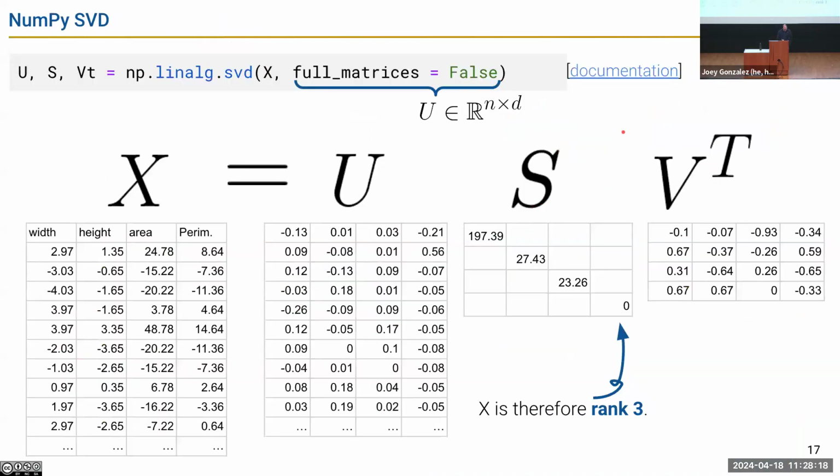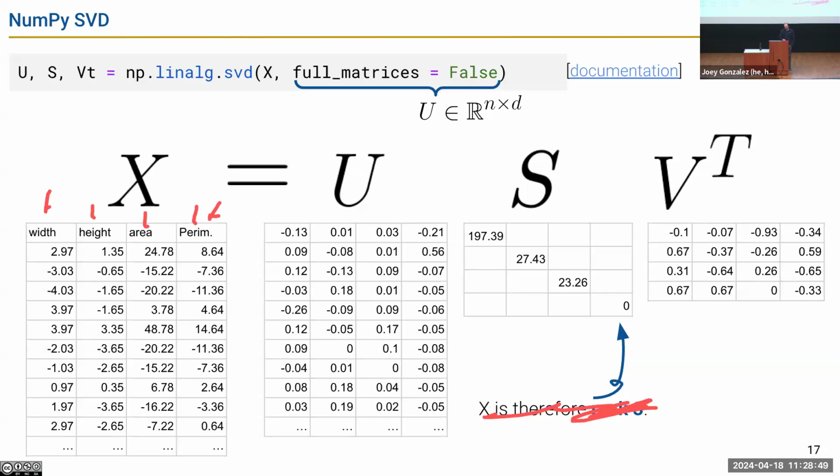Here's an example. We have a table of rectangles: width, height, area, and perimeter. What's the rank of that? Oh, no. Don't look. OK, we get the answer, I guess. Why is it rank 3? Width, height, perimeter, and area. Think about it. We did this in the last lecture. Perimeter is a function of the width and the height, right? 2 times width plus 2 times height. Perimeter of a rectangle.